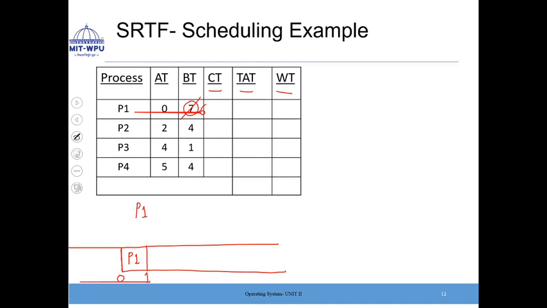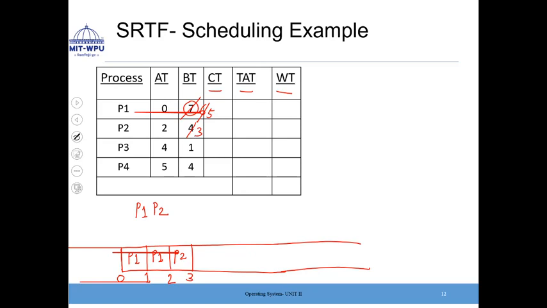Now by the time 1, how many processes have arrived? By the time 1, no one has arrived yet. So we'll give a chance to P1 again to execute its task for 1 more unit. So here it will be 2. Now by the time 2, let us check how many processes have arrived. By the time 2, process P2 has arrived, so let us bring this P2 into the queue. It is ready to execute. Now let us schedule this P2 as per our policy, for 1 unit of time. So here it is 2 plus 1, 3.